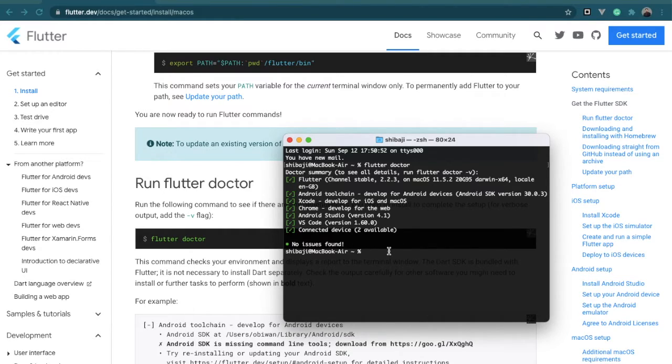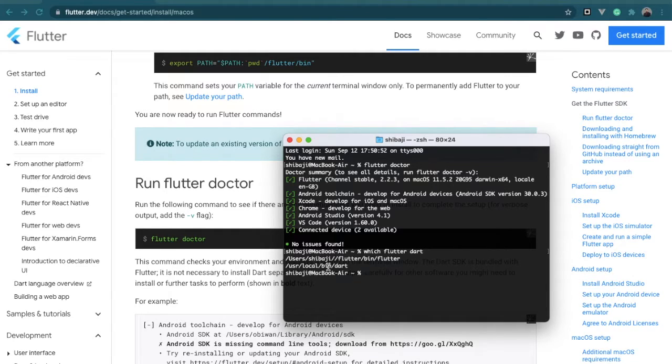And if you want to make sure where your environment path is, for Linux or Mac you can use which flutter and which dart.